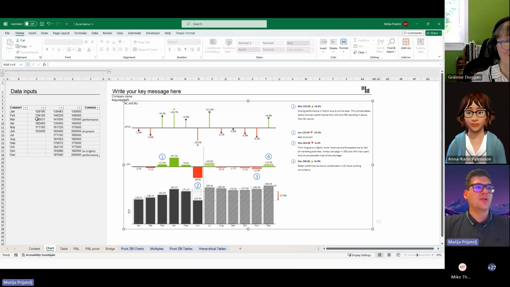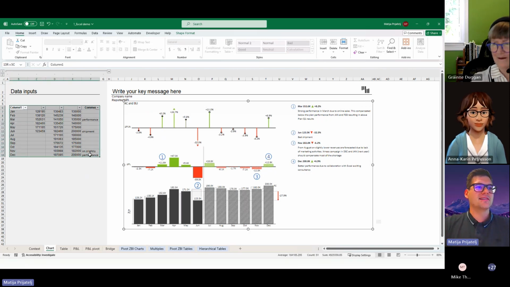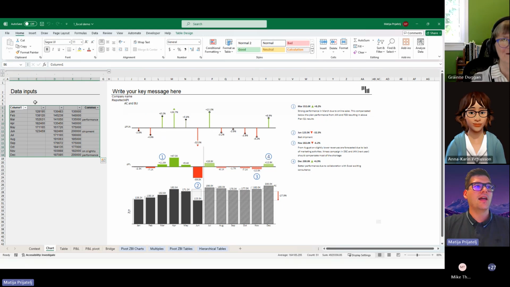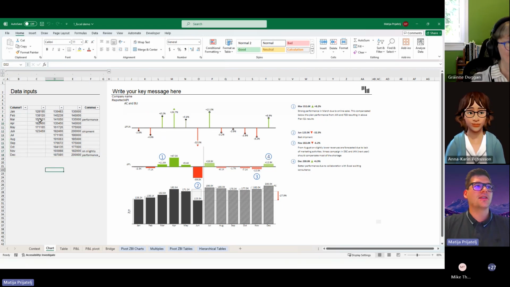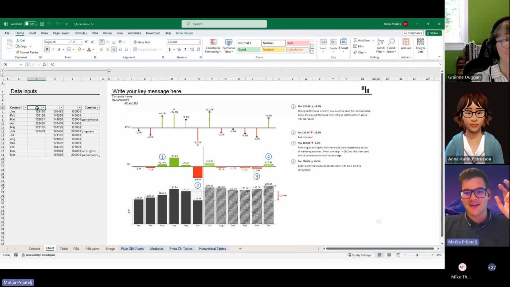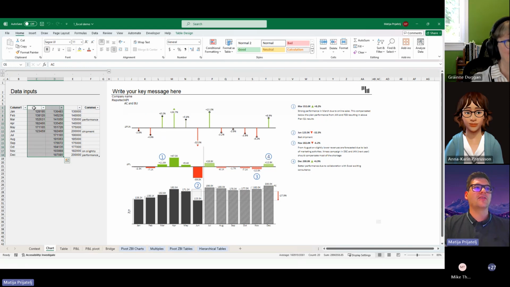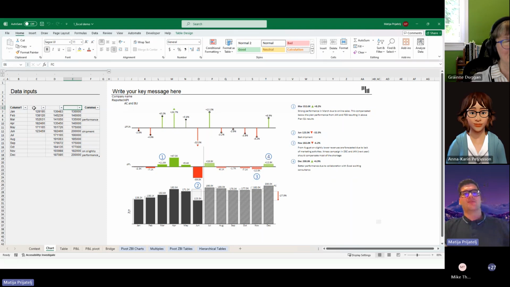And I know you had this question for me, and I'll just say this as well. We like that the data is structured like this, so that you have what we would call in Power BI measures, right? But here we have our values in columns. So we have our values for actual, we have our values for our budget, and we have our values for our forecast. Yeah, forecast in different columns.